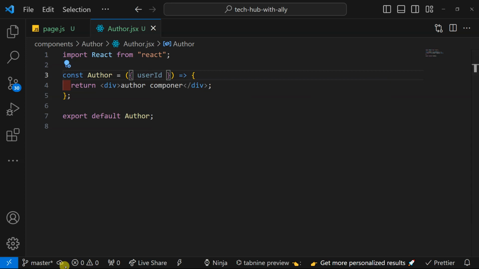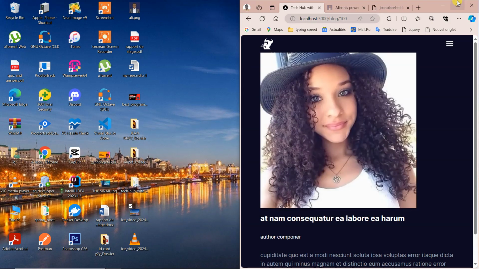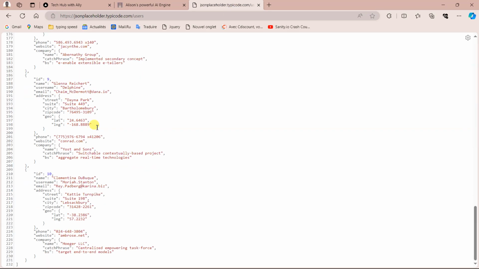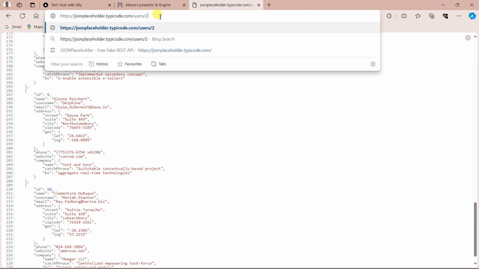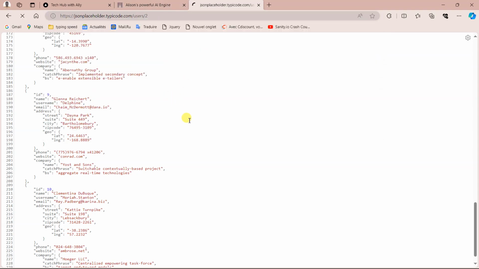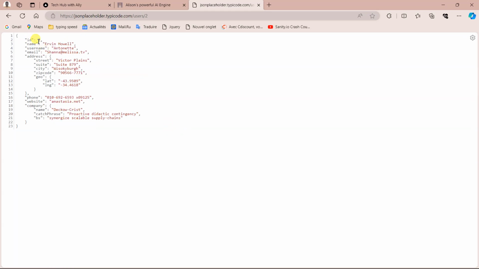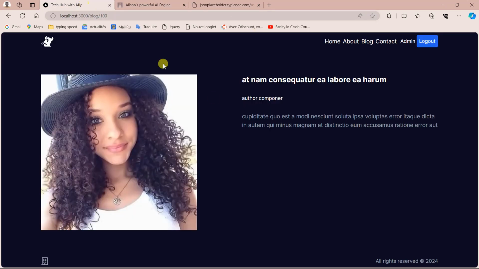So now we want to go and send that user ID to database so that it can search for me the user. We are going to search this user here based on their ID number. If I go to source slash, I pass the user ID, assume the user ID is 2, press enter. I'm expecting to get this data, which is the ID number, phone number 2, and then ABCD, the name is Ervin Howell, the place where the person, the email, everything, so that we can come and post here.